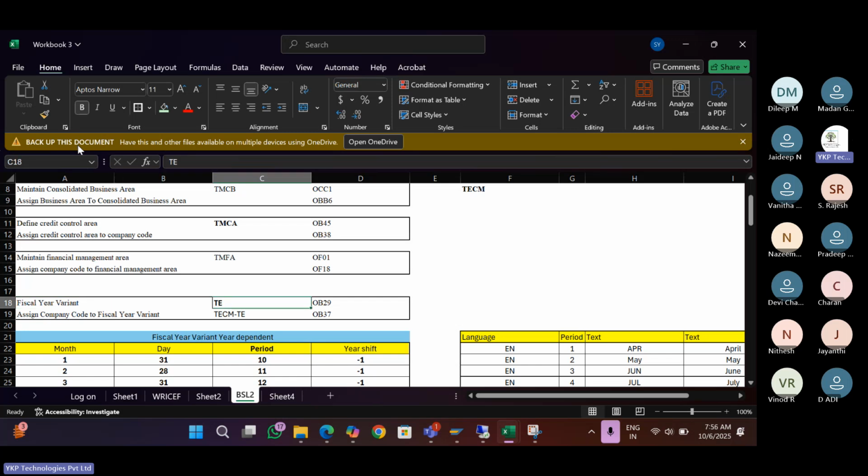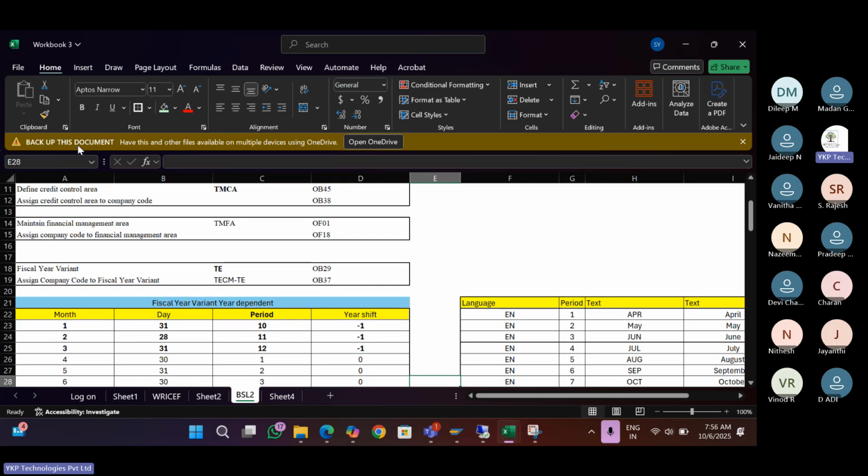This decides your financial year or your calendar year. So if you're an Indian, you need to go accordingly: April to March as a financial year. If you're in the US, January to December. If it is January to December, you just need to create one variant, and there, if you select the calendar year, you need not maintain the below logic and all.